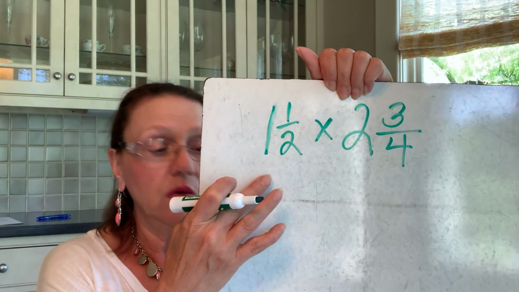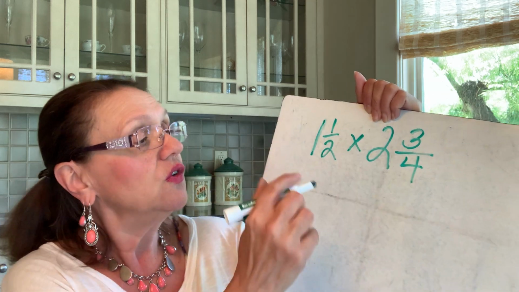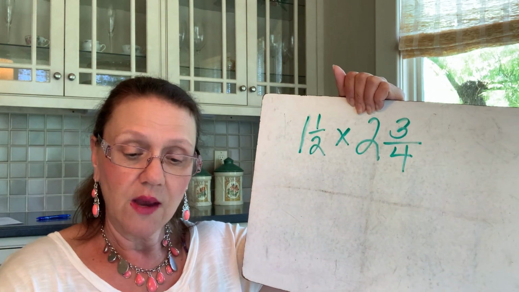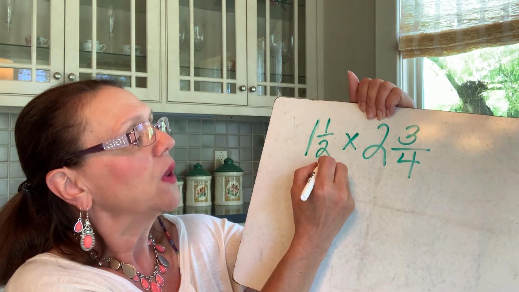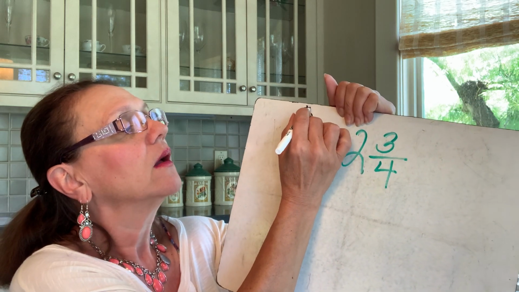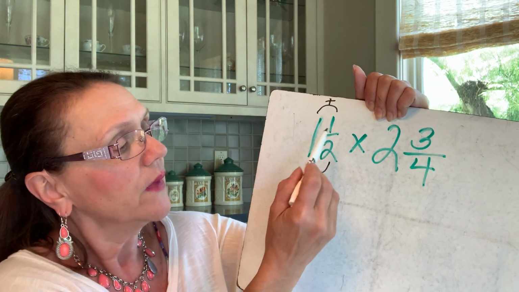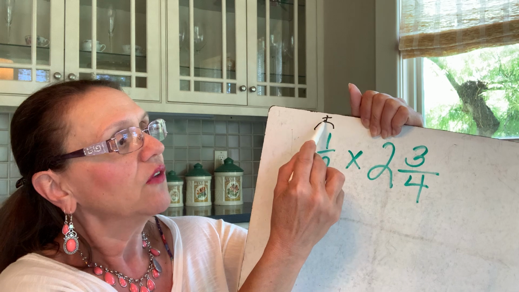We're going to use the same example that we used an area model for. That is 1 1/2 times 2 3/4. So first, we're going to convert our 1 1/2 into an improper fraction. To do that, you use the circle method. And what that circle method is, you multiply 2 times 1 and add back the remainder. So I've kind of made a circle there, if you could see that. So 2 times 1 is 2, plus 1 is 3.